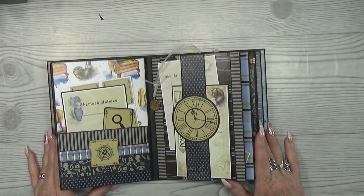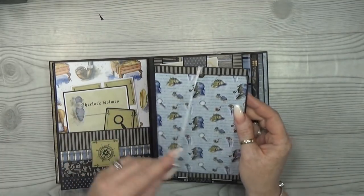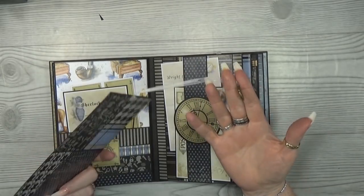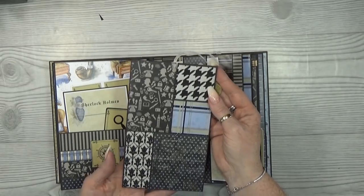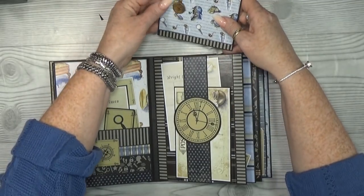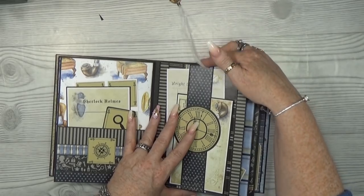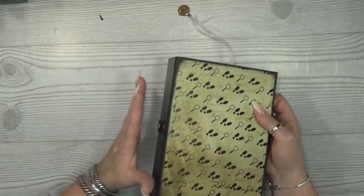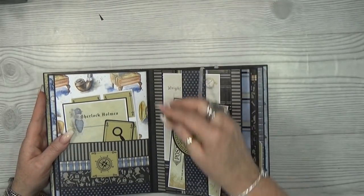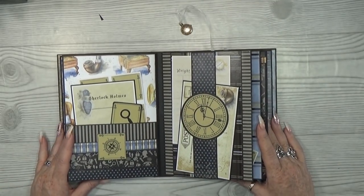All right, then we have a big tag in here. And this is actually just because I can pull this tag in and out more easily. So yeah, another collage on the back for the leftover pieces. But I thought it would be easier to take this out because I had to make this all the way in, because otherwise the album does not fit in your box. So that is why I created this little guy. It has to be flat, but it's easier to pull things out. So that is my excuse.